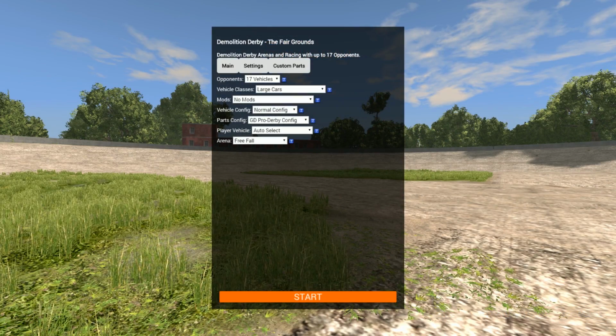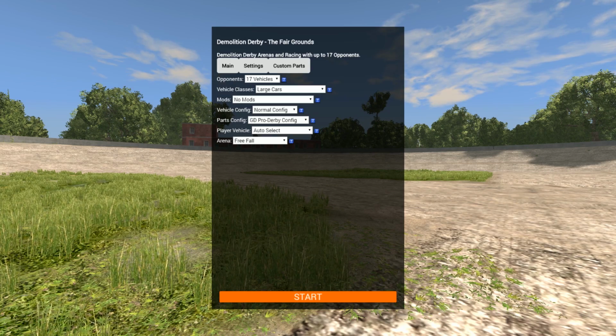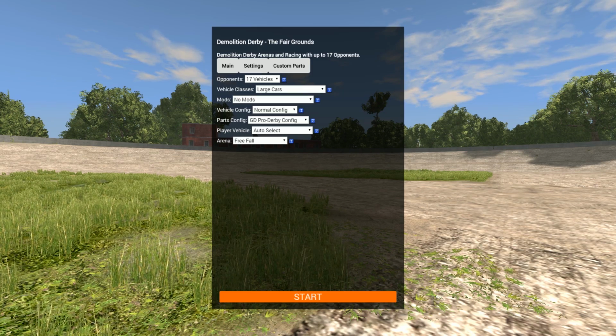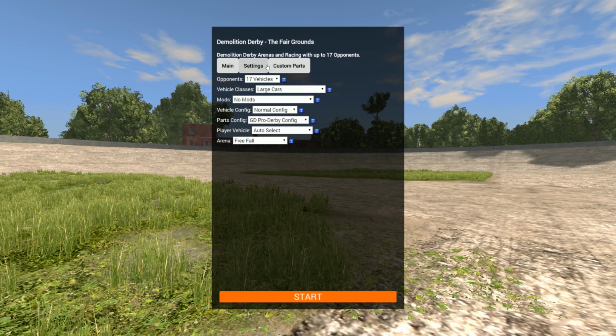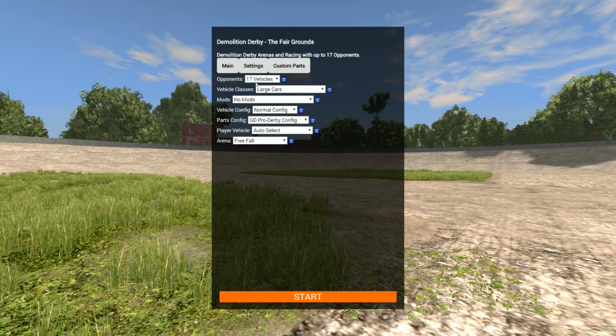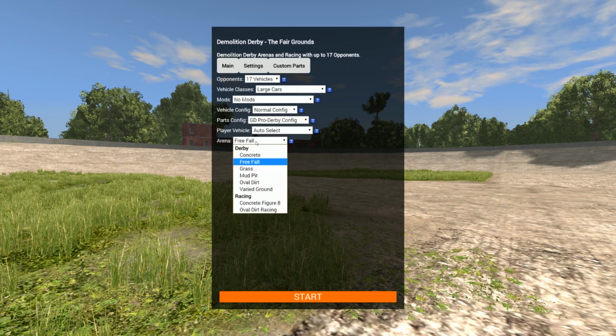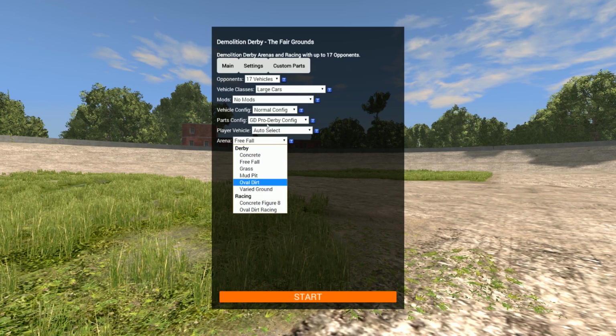All right, so we are back with the Demolition Derby Fairgrounds. Now, this mod is something that we've tried before. We did a very basic derby with it, but they have been updating this, so I have the latest version here. I'm hoping that we get 17 cars in here and have just a big old Demolition Derby. Now, there still are some other arenas. There's a figure eight one and all that.